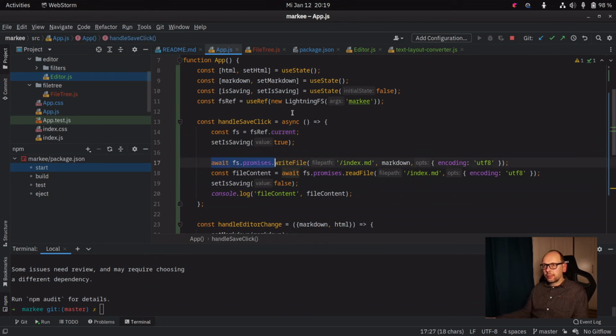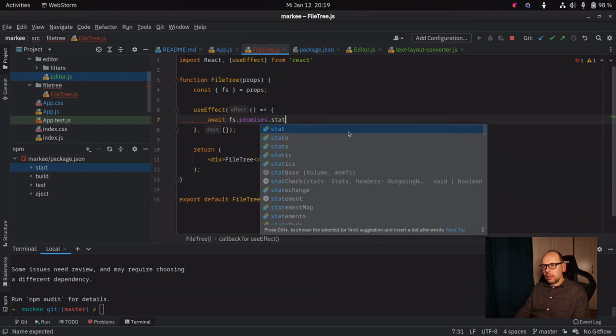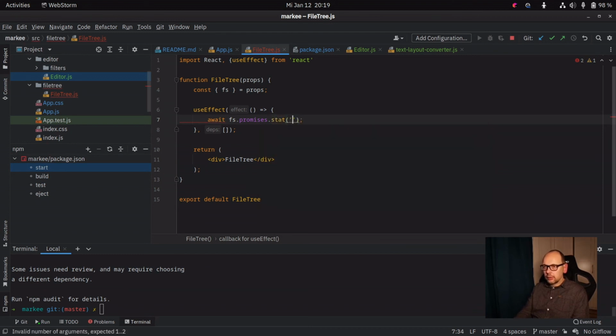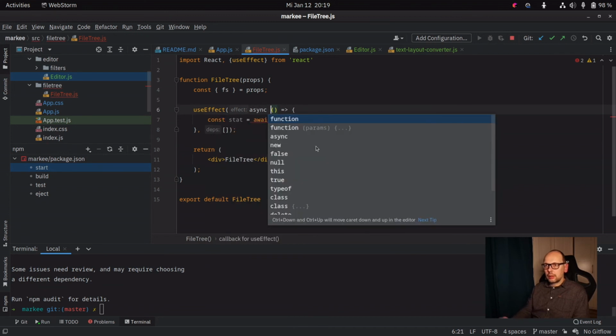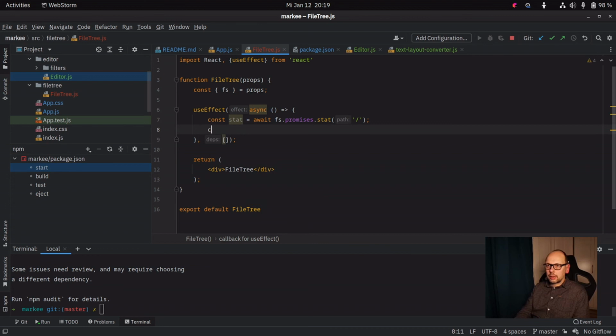So what we want to do is stat the file path, and we need to save this. That's an async one, and let's check what stat is here.